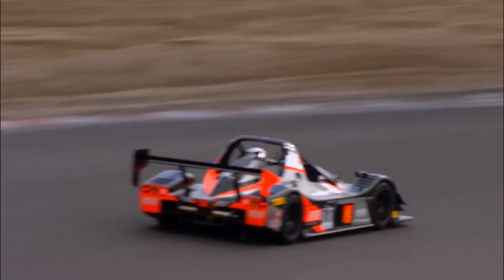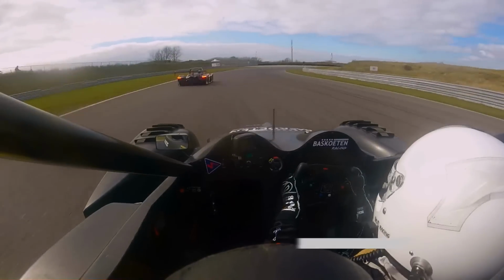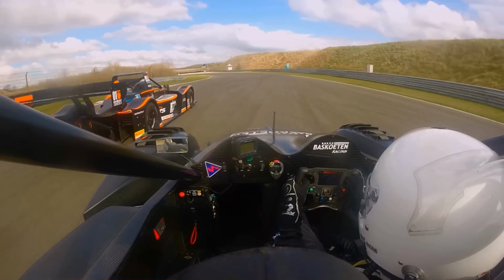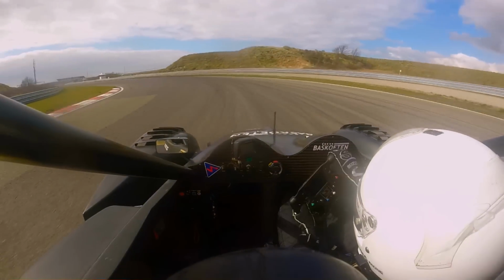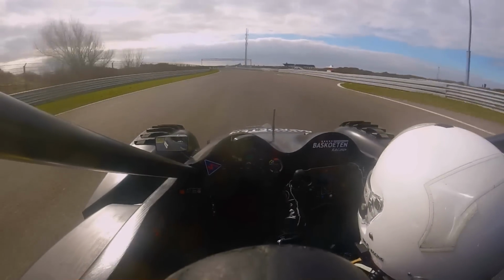Well, as Henk Tace races on, that battle evaporates as Bob Herber has to make an early pit stop before the mandatory pit window is open. Schumacher then moving up once more. And now attacking the Tartus for 2nd spot. Has a look down the inside. And then around the outside. Grip to spare in the Wolf. That's a great pass for 2nd. Henk Tace still the race leader.